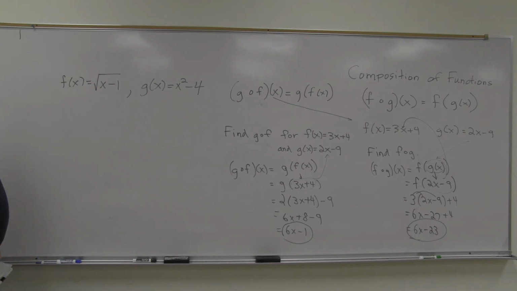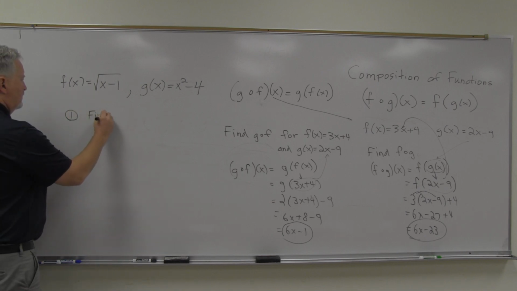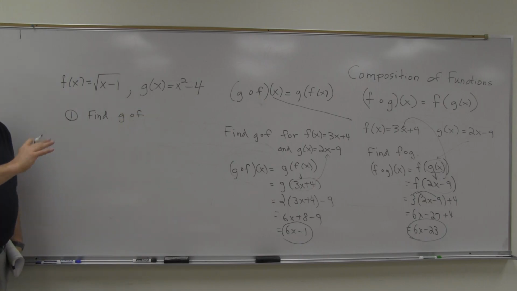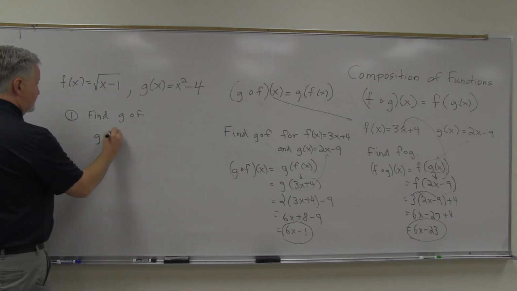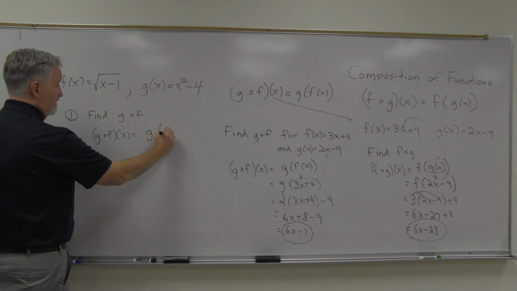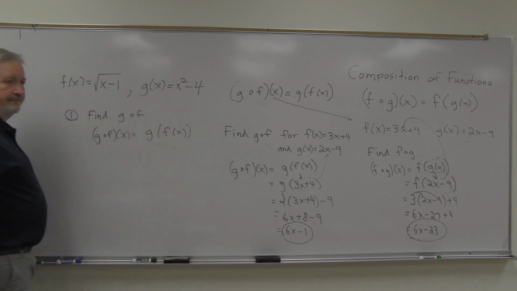All right. So, number 1, let's do g circle f. The deal is, it makes a difference which one's which. On the composition ones, I think on most of the problems, they want you to do both of them, f circle g, g circle f. This one wants g circle f, so g circle f of x means g on the left, f on the right, so g of f of x. Same order over here. G, f, okay?